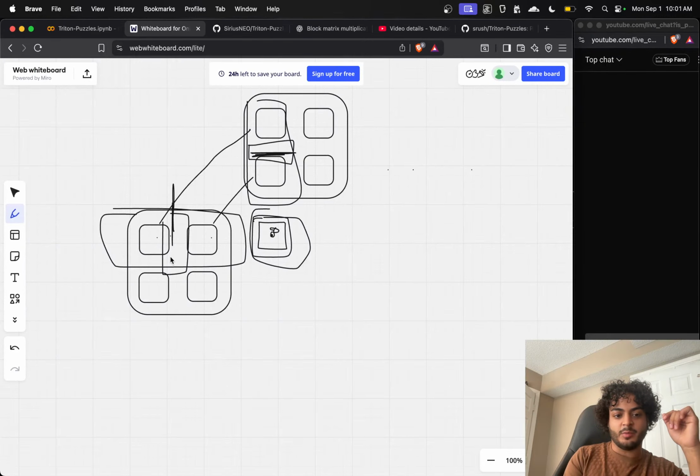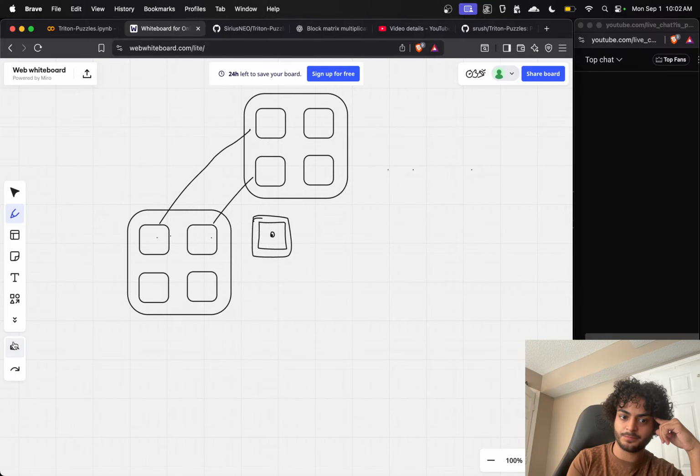So what would a good example be? Let's get rid of some of these markings.